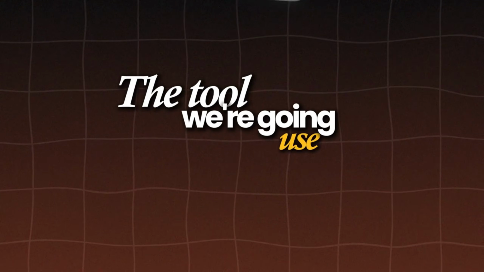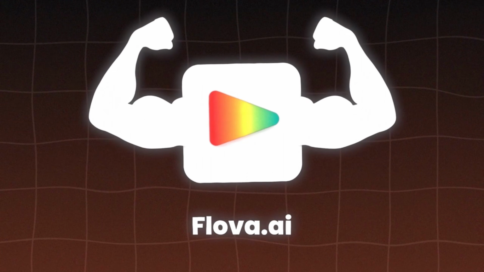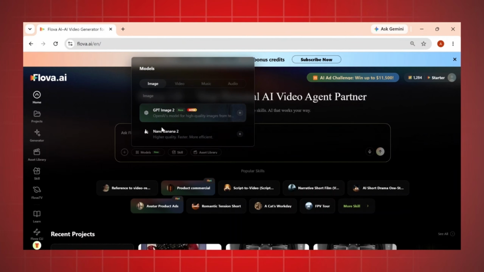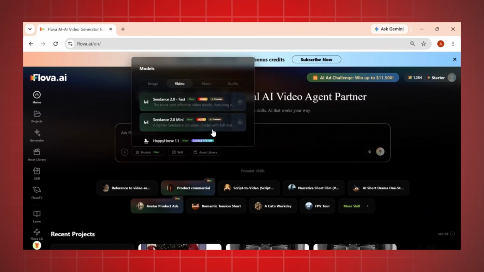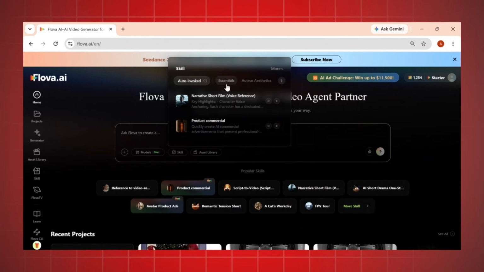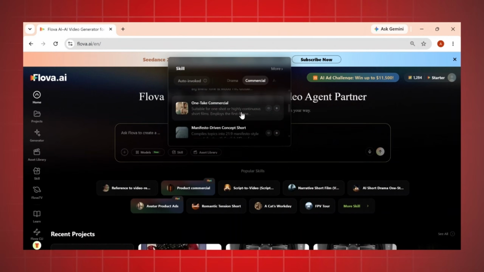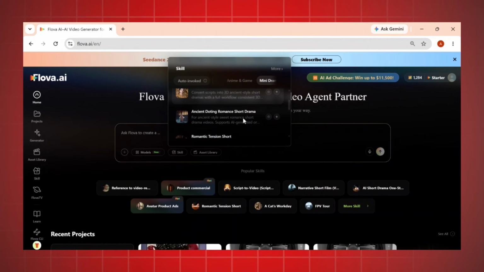The tool we are going to use is called Flova AI. It's an AI native video creation agent platform. If you haven't seen Flova before, it's basically an all-in-one creative platform featuring tools like GPT Image 2, Seedance 2.0, Kling, and a bunch of built-in AI skills designed to help you generate videos, images, and ideas while streamlining your entire workflow.